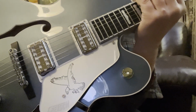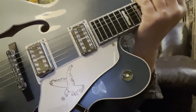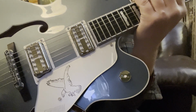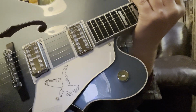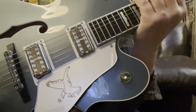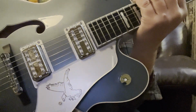The neck relief was way out. String height was way out. Strings were absolutely the worst coming from the factory. This actually came with some decent strings. And so did the other Gretsch. Actually, I've got a Gretsch Rancher Falcon also, and it came with some decent strings. So Gretsch is just doing something. They're just doing something fantastic.